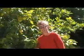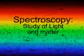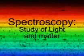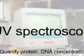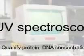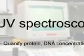Dr. Sharon Long mentioned three different techniques to find the flavonoid molecule. All involve spectroscopy. As many of you have probably learned in your chemistry classes, spectroscopy is the study of light and matter. The first type she used, UV spectroscopy, is used to quantify protein and DNA concentrations, as well as the ratio of protein to DNA in solution.